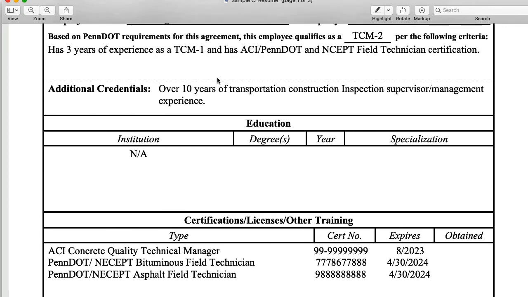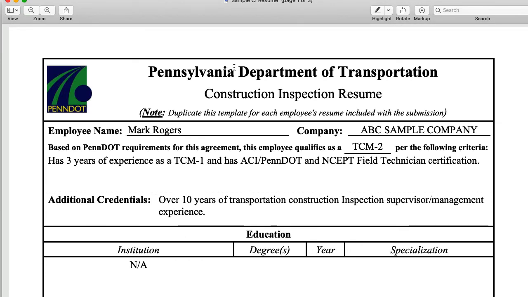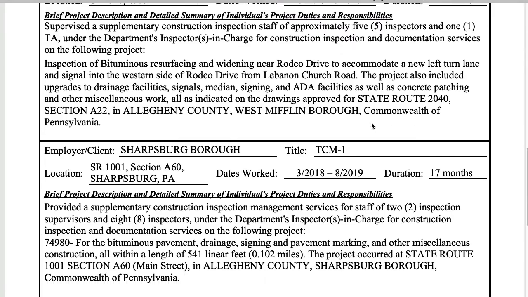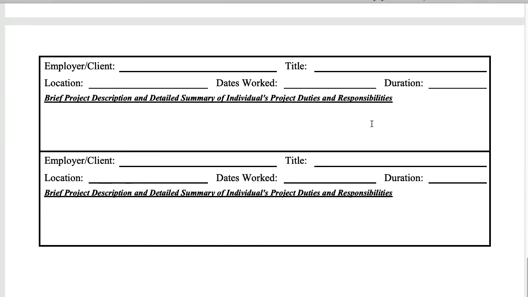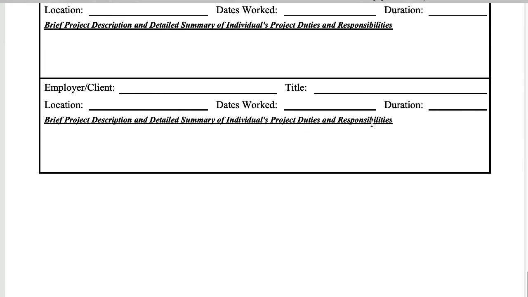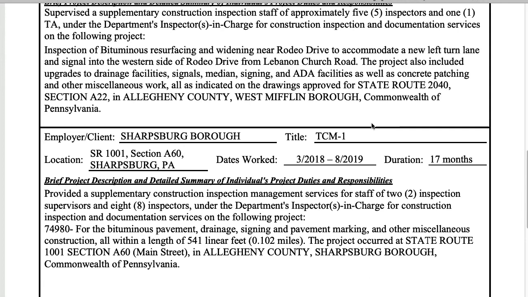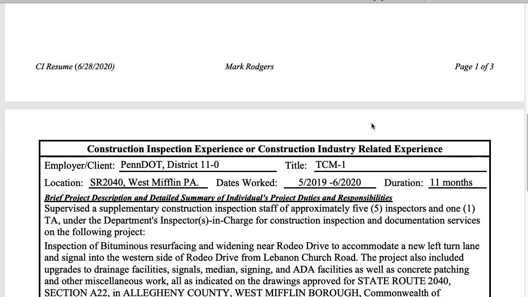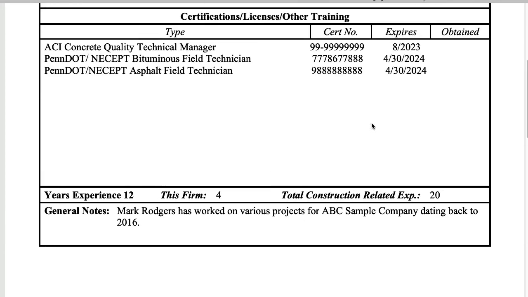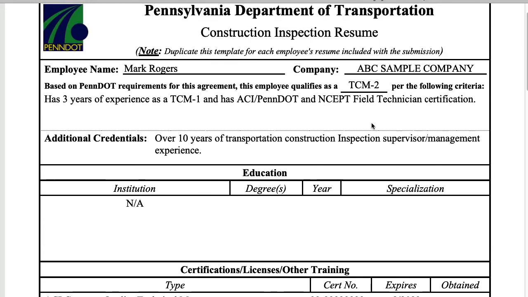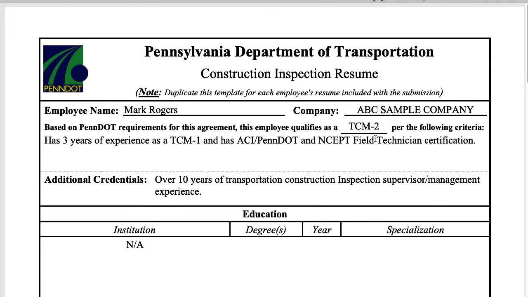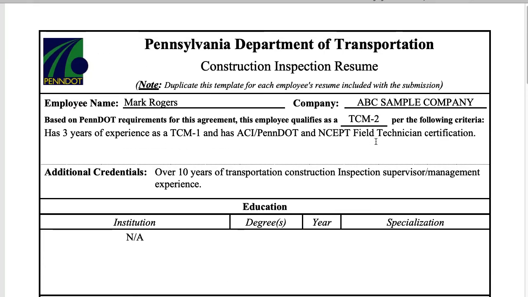Last but not least, we have our construction inspection resume. All right, but this was saved as a separate PDF. And really, if you're going for a construction inspection job, then you want to put the construction inspection resume templates. You won't really need the other resume templates as much as you're going to need to show the personnel of your construction inspection staff. If you're going for a non-construction inspection job, then that's when you want to have your other resumes uploaded.